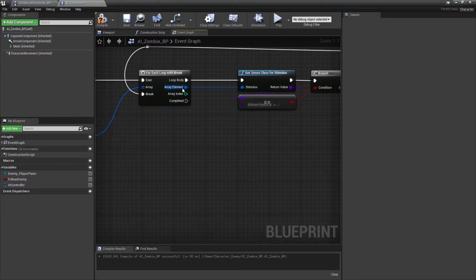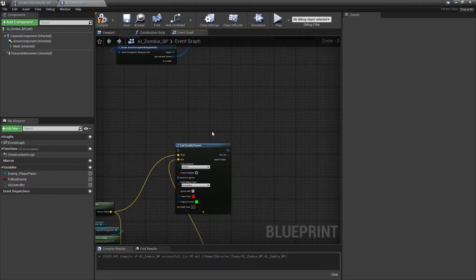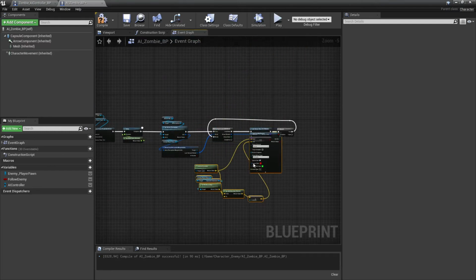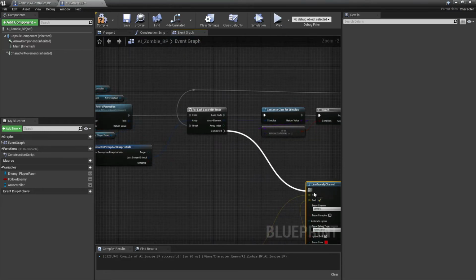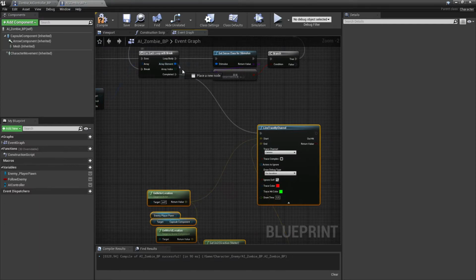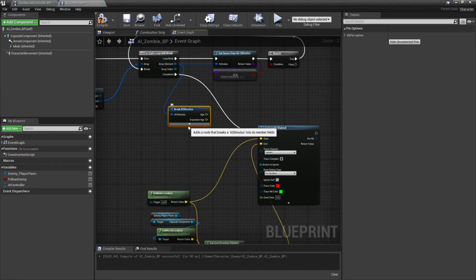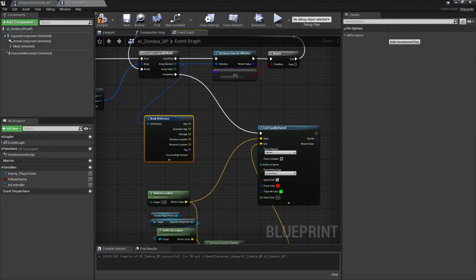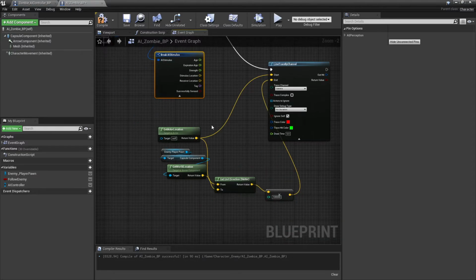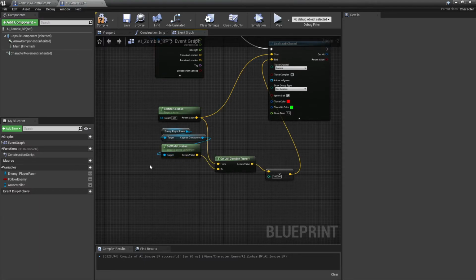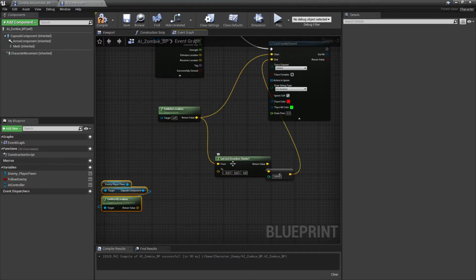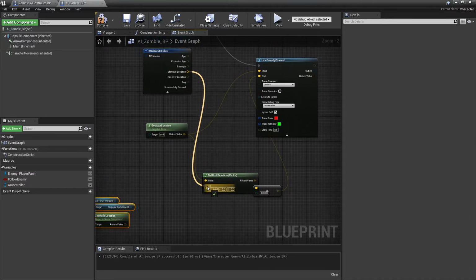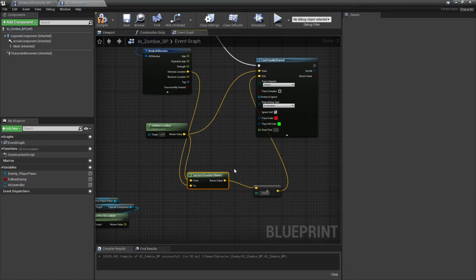So then we can use this, and we're going to continue from the completed pin, and we are going to do our line trace. So let's get the line trace back over here. Plug this into the completed pin and drag off the array element and break the stimuli struct. And now we need to aim at the stimulus location. So we need to change the unit direction vector, and we can simply plug the 2 pin into our location. So we do not need the capsule component location, but we need the stimulus location. Plug that into the 2 pin, and we can keep this the way it is.